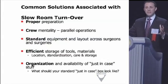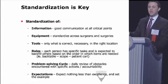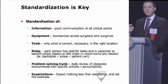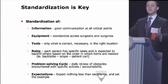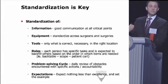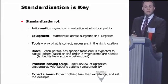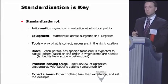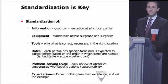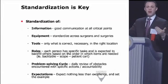Improper storage is a huge problem. When an instrument is zeroed out and you need a new Maryland bipolar, your team member disappears for what seems like forever — down the hallway, down the elevator, across to another storage area — because it wasn't where it should be. You want a just-in-case box. Store supplies as physically close to where you use them as possible. Motion can be just as wasteful as excess inventory. Create a just-in-case box in your room with one extra of everything. Make your people walk as little as possible.